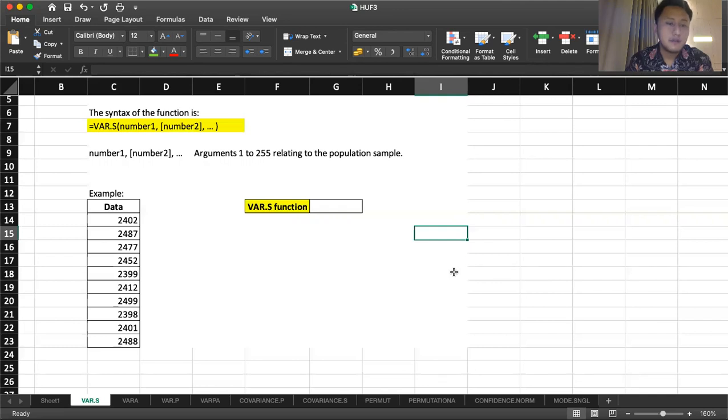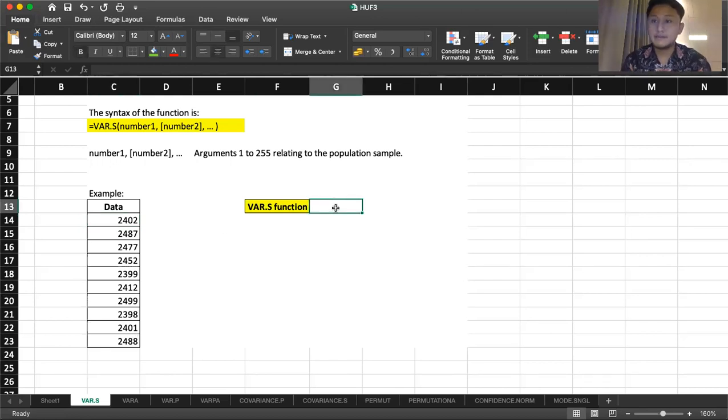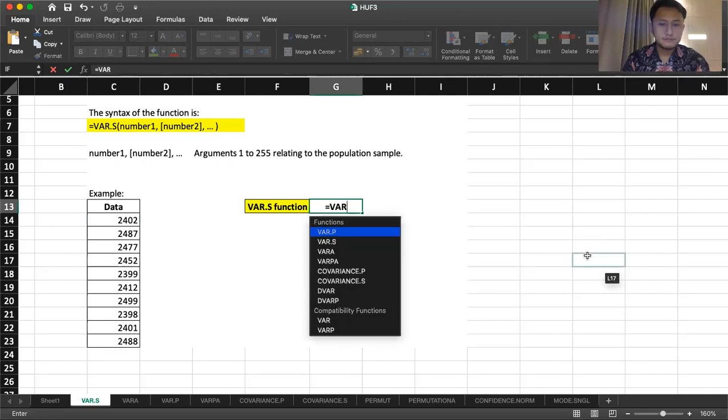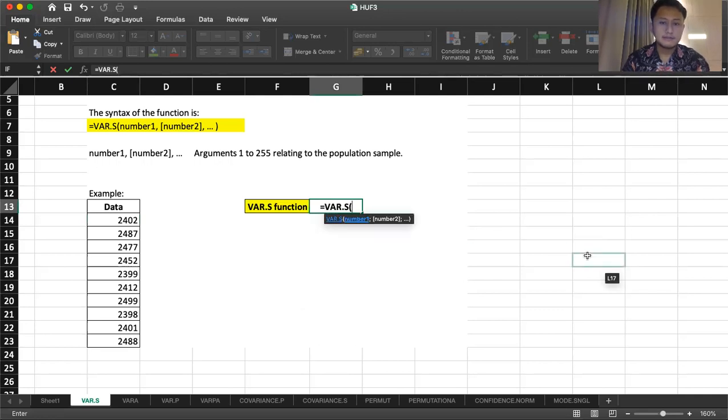So we have data from 2402 until 2488. Okay, to perform the VAR.S function is pretty simple. You just type equal VAR.S, then the range from the beginning until the last one.